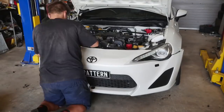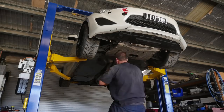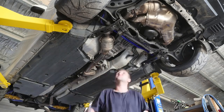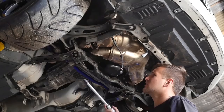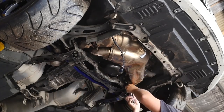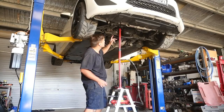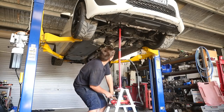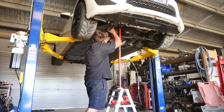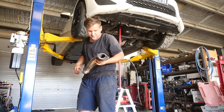I'll chuck the front back on and then put it up on the hoist and start putting the exhaust in. The first thing we've got to do to get the headers on is pull off all the undertray — there's a heap of bolts and fasteners all around here. Rip all of that off and that'll expose the headers and the rest of the pipe. Once you've got your overpipe disconnected, leave that in place — we're going to pull the headers off first. There are six bolts through underneath the bank that holds this on. Make sure you've got your oxygen sensors unplugged. I had no luck trying to get that overpipe out, so I've unbolted the engine mount and I'm going to try and lift this engine slightly on one side — just rock it a little bit. Success! That's a pain in the neck.